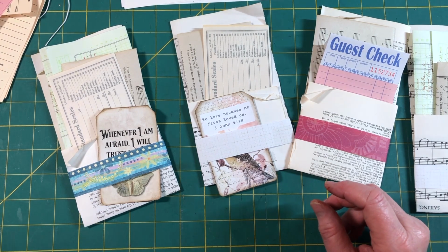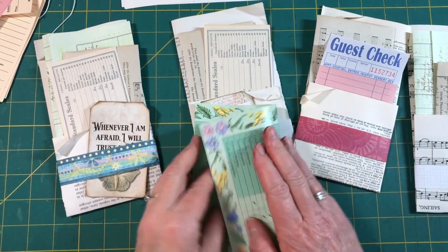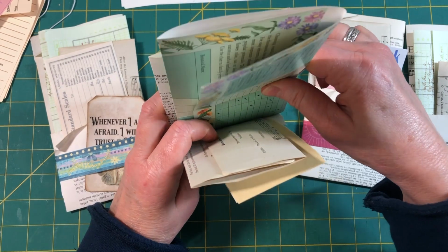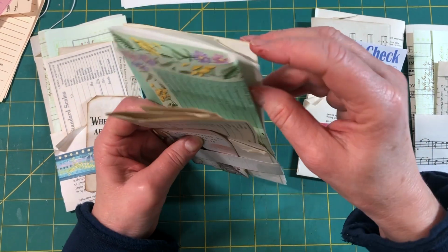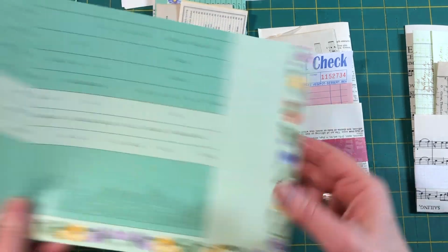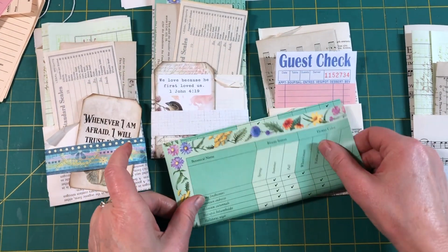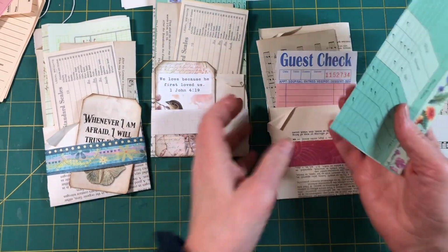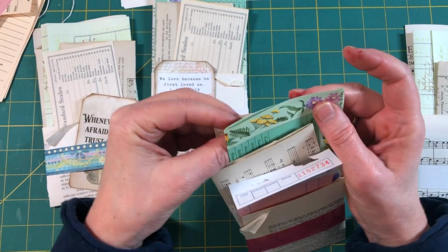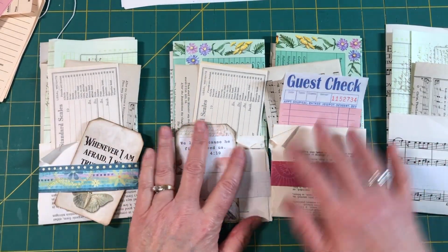I need one more. Yes, I wanted to use one of these really cool things. Just love that border. Beautiful. Let's see, how does that look? It's a little bit taller. I'm gonna say I don't care on that one. Yep, and let's use this one. So pretty. These would also be great candidate pages for doing those document holders. When I was doing her challenge 6 and 7, I kind of combined them. These would be really pretty kinds of pages to fold all the documents up into, if you know what I mean.